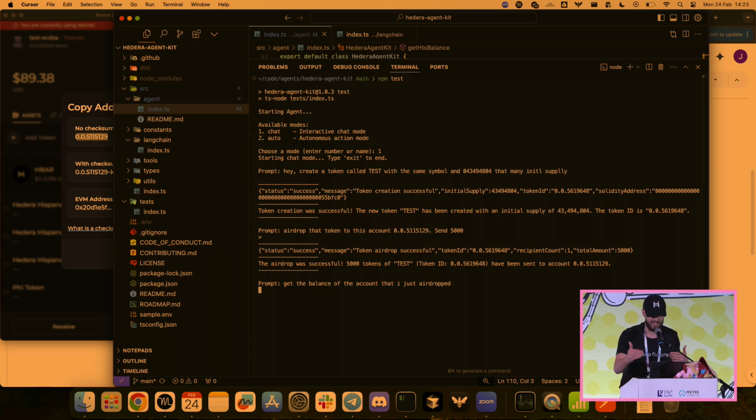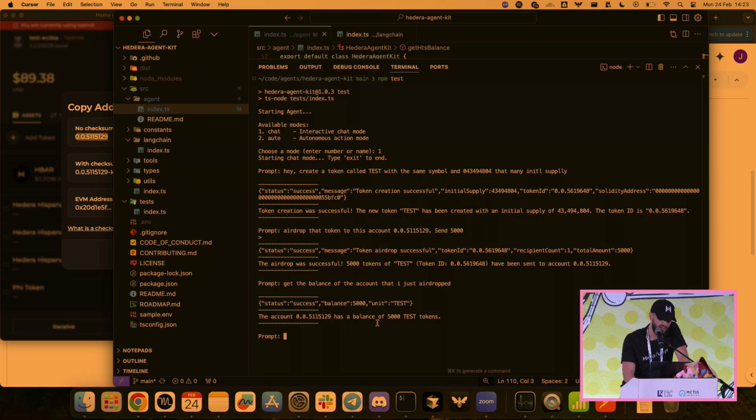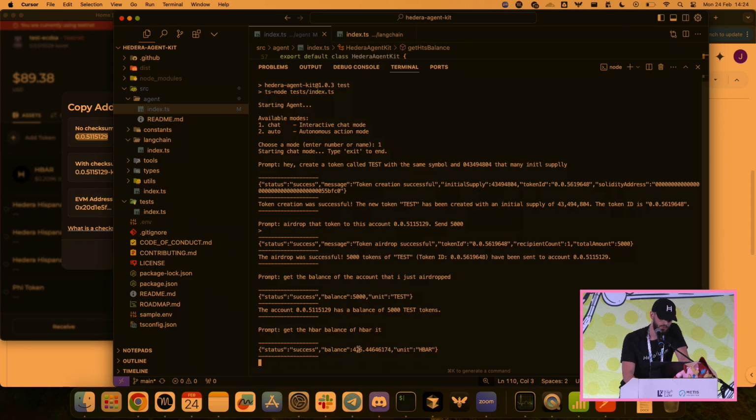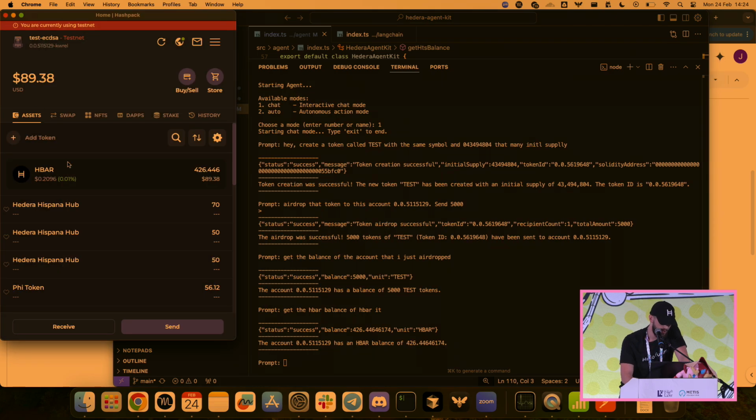So again, it's contextualizing it within that short-term memory, and the account has a balance of 5,000 test tokens. Okay, cool. So it's actually done that. I mean, we can also specify, get the HBAR balance of it. And that should also be supported. Balance 426, balance 426. There we go.